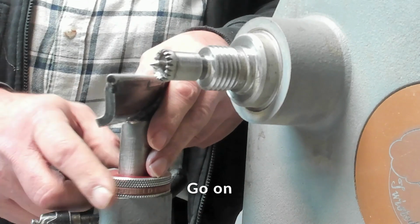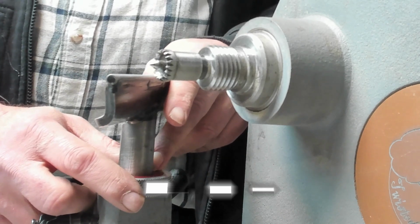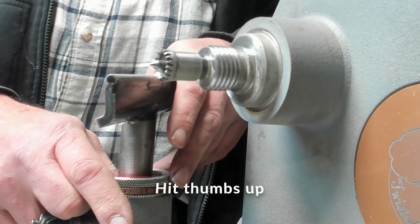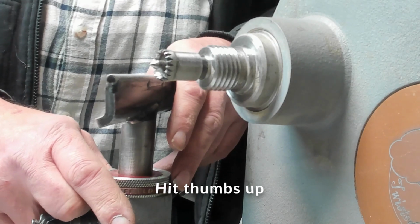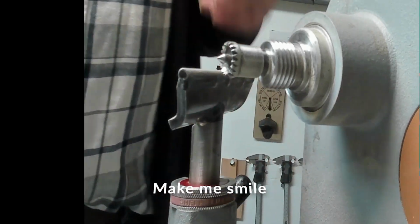And again, the adjustment that you have on this collar should allow you to move between different sized tools quite quickly and easily. I suspect it's probably best if you're using carbides where you want to be bang on the center line with a parallel tool. I don't use carbides, so I don't really have any right to have an opinion on that, to be honest.